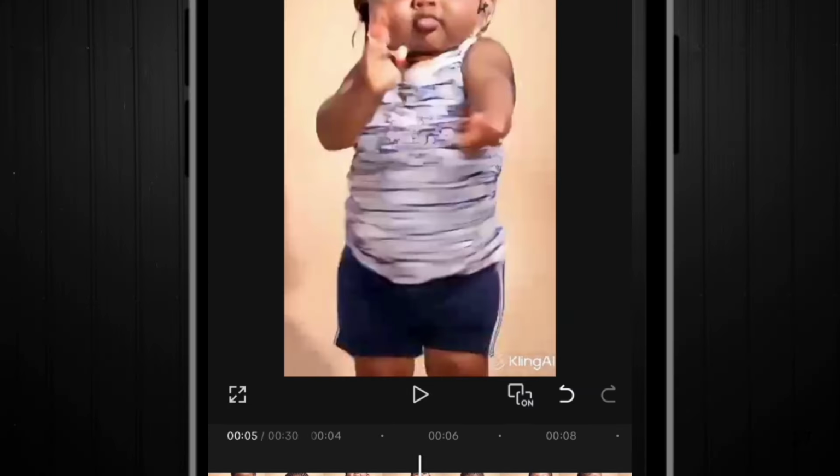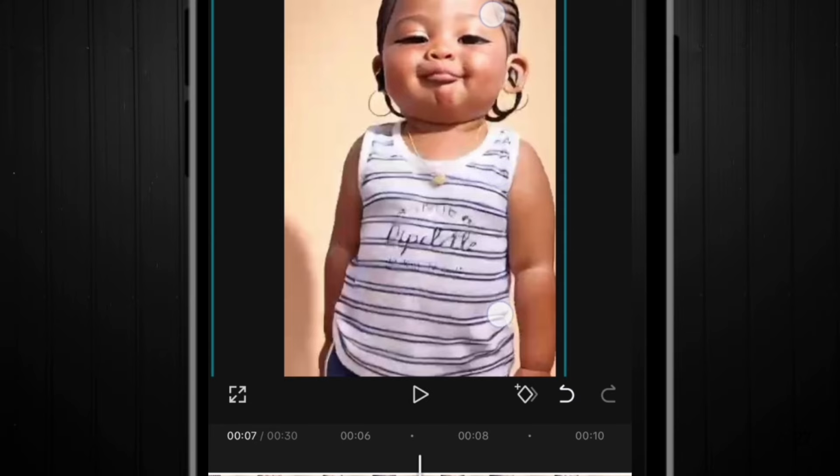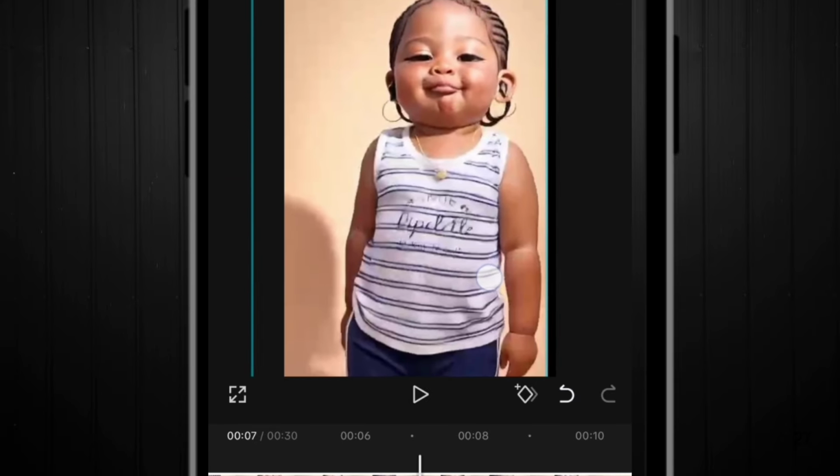So all you need to do to remove it is to tap on the video and just like I zoomed it, alright? Zoom it a little bit and pull it down. That is all. This is too much. You can bring the person down or you can adjust it a little bit and that is all.